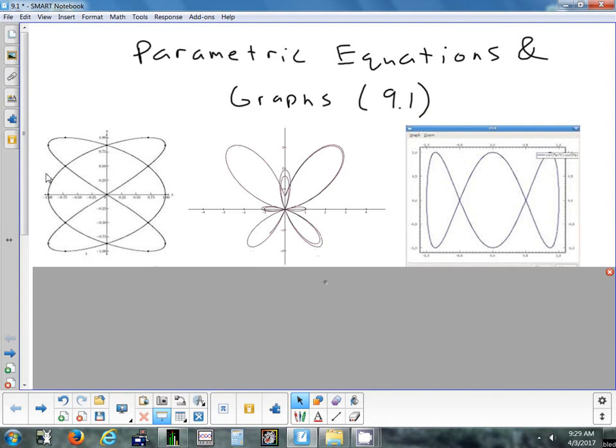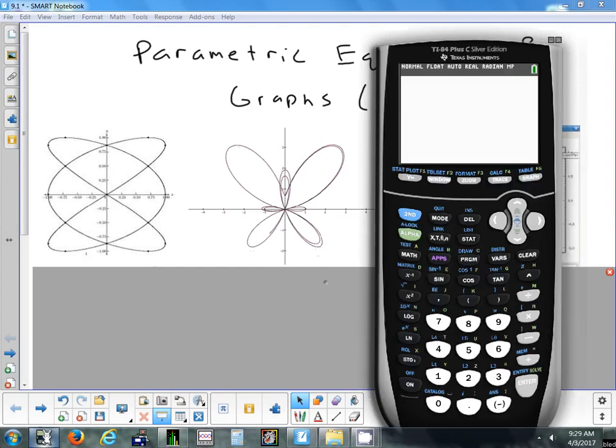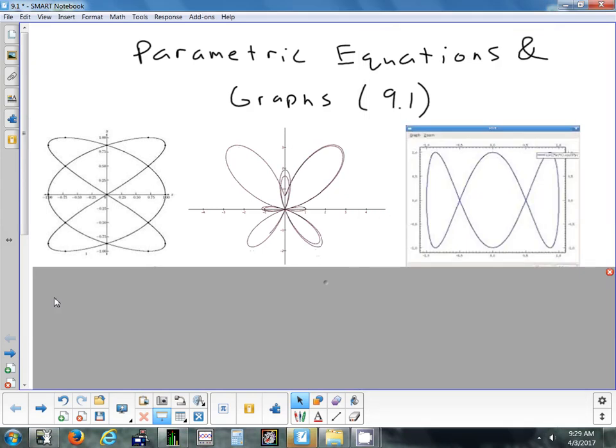So all of these graphs fail a certain test that we use a lot. These particular parametric equations fail the vertical line test. Not all parametric equations fail it, but these three do. When we graph things in y equals, those have to be functions. But when we graph things parametrically, today we'll see that we don't always get functions.